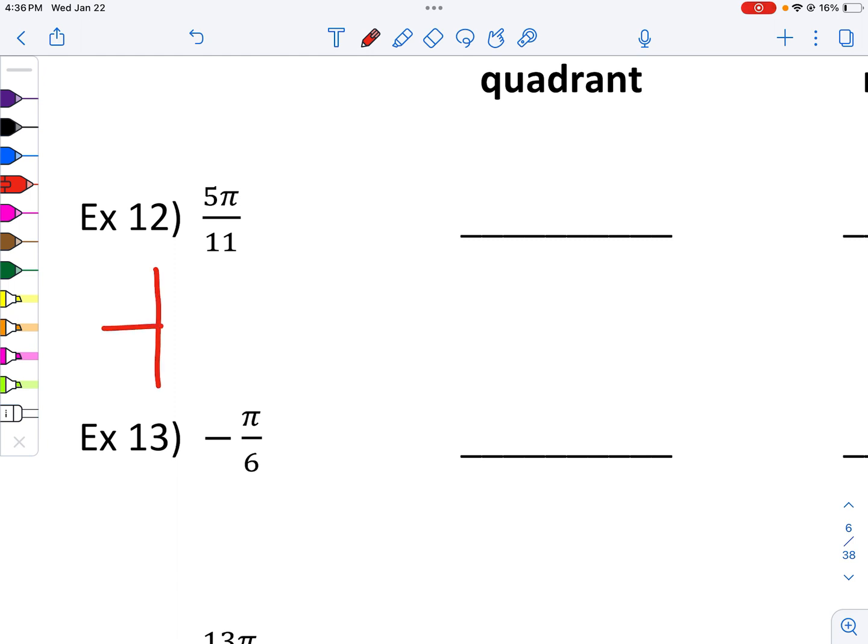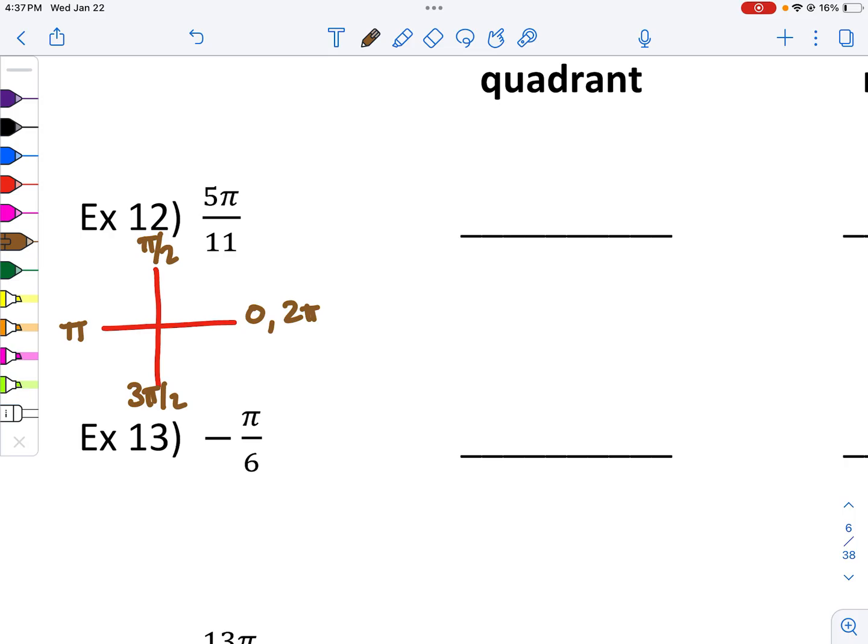The first thing I want to do is label our x and y axis based off of what we just talked about. Before, we would go 0 and 360. Well, we don't want to use 360 this time, but we said 360 is the equivalent of 2 pi. So one full circle around is 2 pi. That means a half circle has to be pi. If I cut pi in half, that's pi over 2. Going three quadrants away, this is 2 pi over 2, which is the same as pi, so this guy down here would be 3 pi over 2.